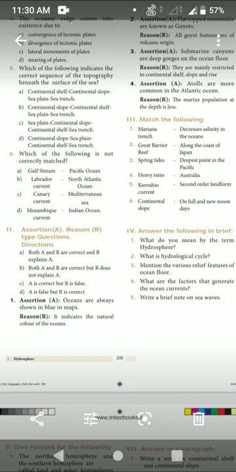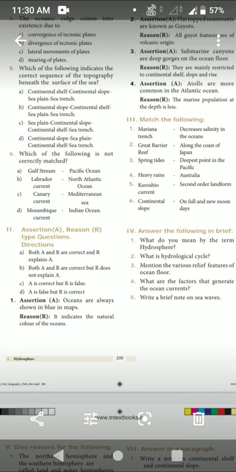Okay, what is hydrological cycle? Listen, here 3 points. First one, the earth's water is not static. Okay. Second one, it is always in motion. That is the movement. Third point is this continuous movement of water on, above and below the earth's surface is called the hydrological cycle. Okay. So this question also study thoroughly.